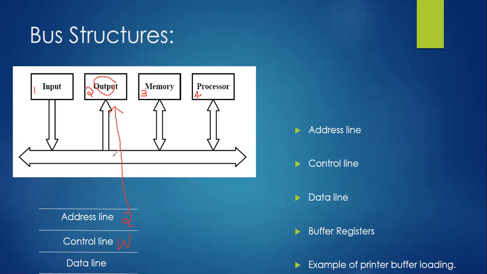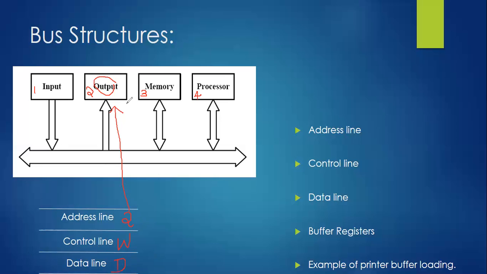Fine. Then later, what I want to do is the input content. For example, I'm typing, "My name is Prasad SR." This is the data I want to write in MS Office. I will keep on typing, and all that information, like "my name is Prasad", will be uploaded in this data line. How it will be uploaded and in what format is an advanced topic we'll discuss later. For the time being, we can consider that whatever we are typing using the keyboard will be uploaded in the data line.